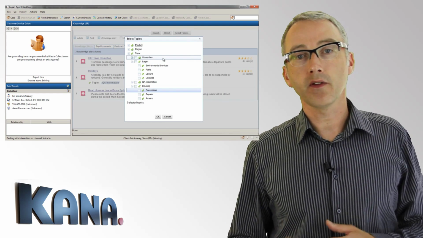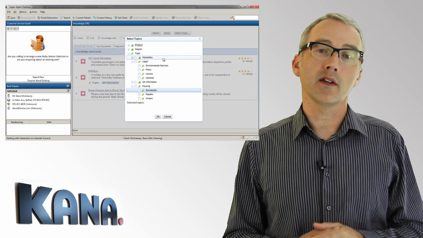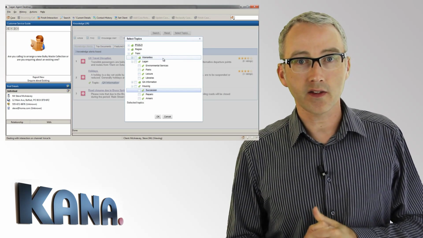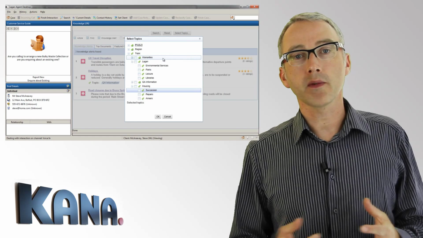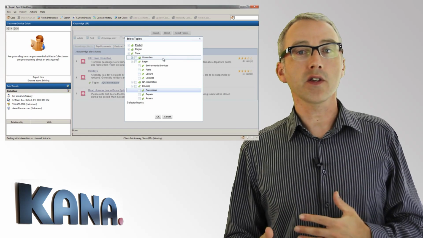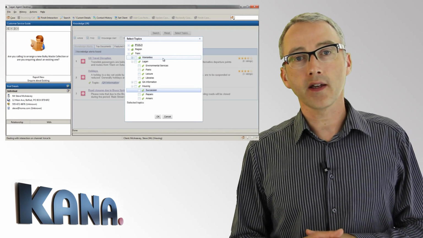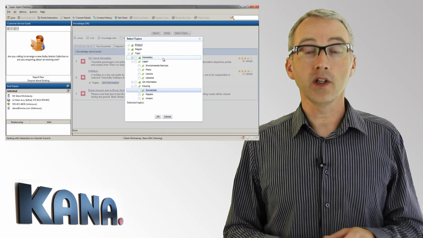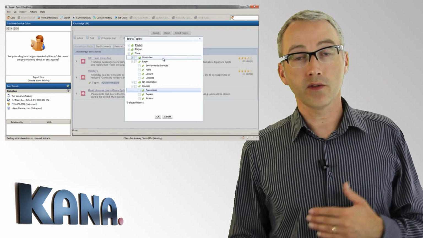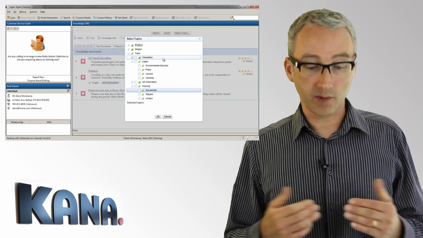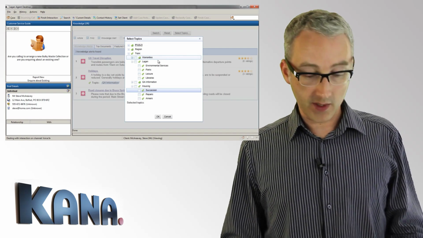Topics are implemented through this idea of tags and collections of tags called tag sets. It's an important concept in terms of the organization of the knowledge base. And in a search scenario, I can use tags to help me effectively filter the knowledge base in terms of specific categories of information that I'm interested in.